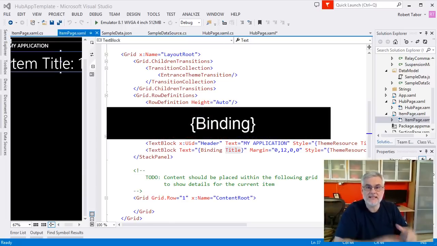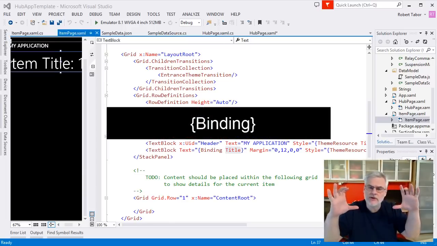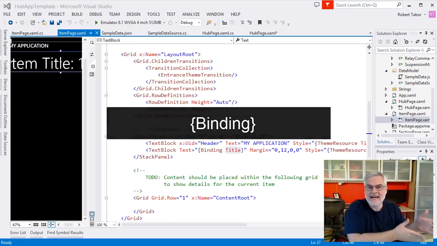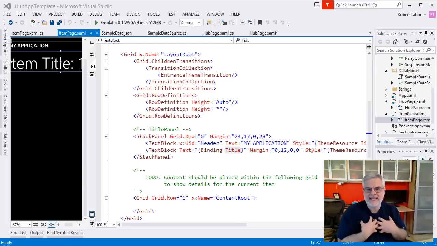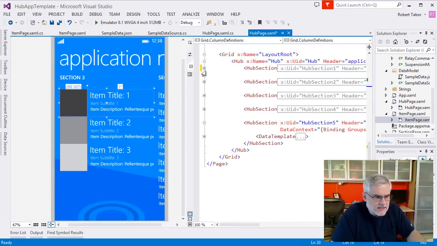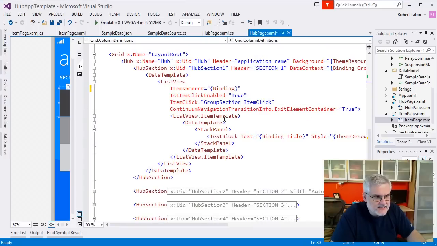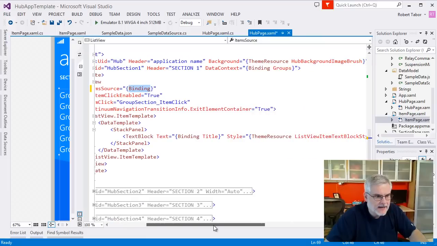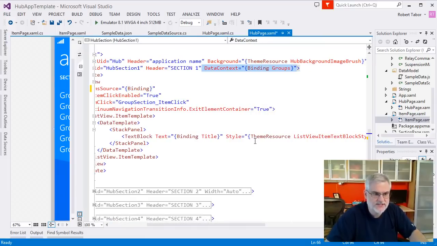So first of all, you might see just a binding expression with open and closing curly braces with just the word Binding. And so it's basically saying bind to the current data context. So whatever my parent bound to, I want to bind to that as well. And we already saw that just a moment ago when we were looking at, I think, yeah, that was on the HubPage.xaml hub section 1. And since my parent binds to groups and I want to display group titles, I'm going to bind to groups as well. So I'm just going to use the Binding word by itself. It says bind to whatever my parent bound to, in this case, groups.